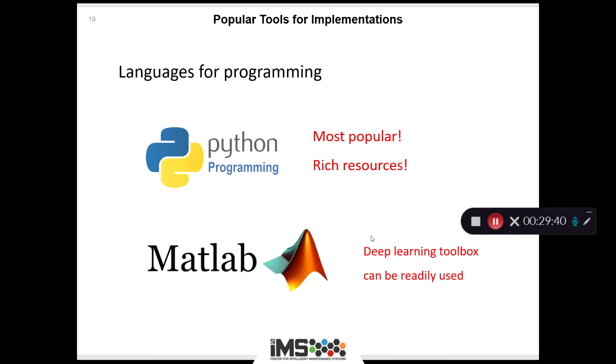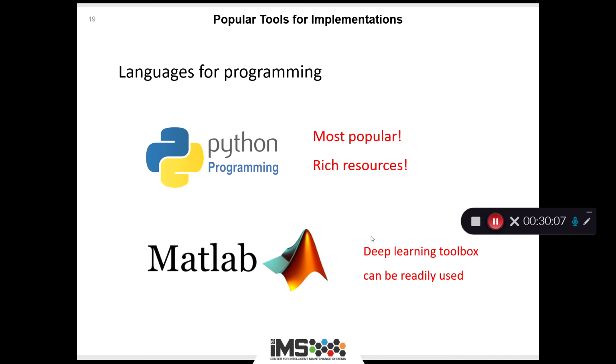And even though deep learning is kind of complicated, it is easy for the programming part nowadays because many packages can be readily used for the programming. Two of the most popular programming languages are Python and MATLAB. Probably Python is the most popular now.